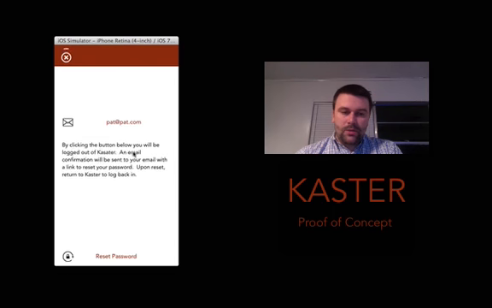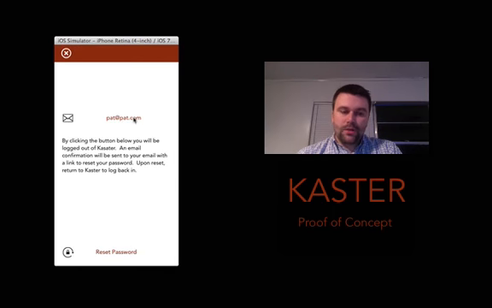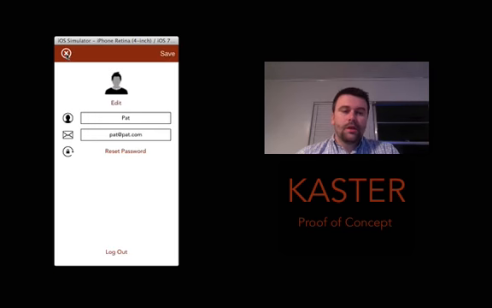You can reset the password from here. Now that you have the email in the account, it's already there. You don't have to fill it in, and you just hit reset password. It'll send an email to your email to reset that password. You can update your name. You can update the email address. That updates everything. The email address is actually the login information, so if you update that, that does change the login. And you basically just push save.